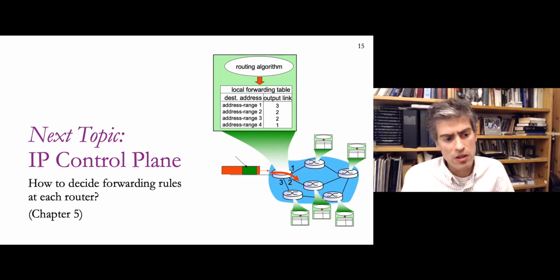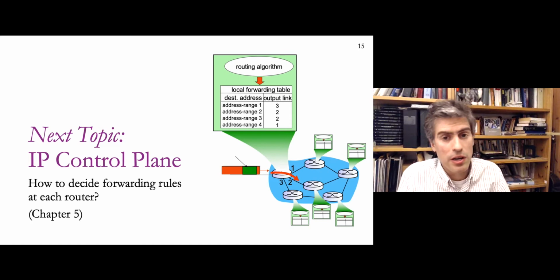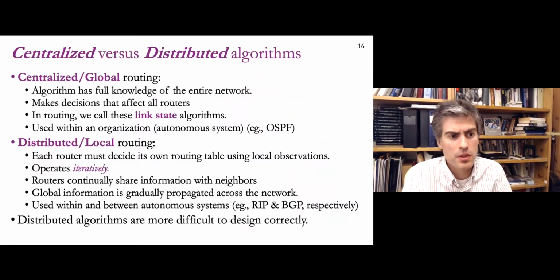So we're going to move on to a new topic, a new chapter on the IP control plane. In other words, how are forwarding rules determined? If you want to take a quick break, this would be a good time to do that because this is a new topic. All right.